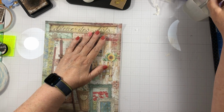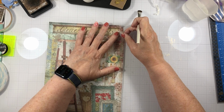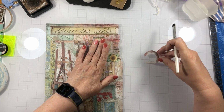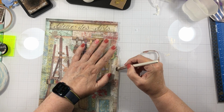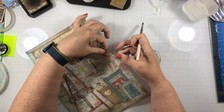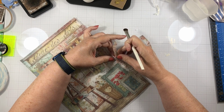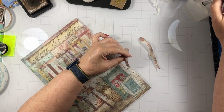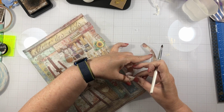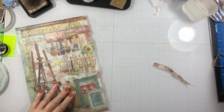see how it just kind of splits where I painted it. And I'm trying not to be too neat about it because I want it to look like it's torn. And I can always tear a little more off. And you can pretty much tell where it's dry and where you stop painting because it stops tearing. Okay, there's that side. That looks good.